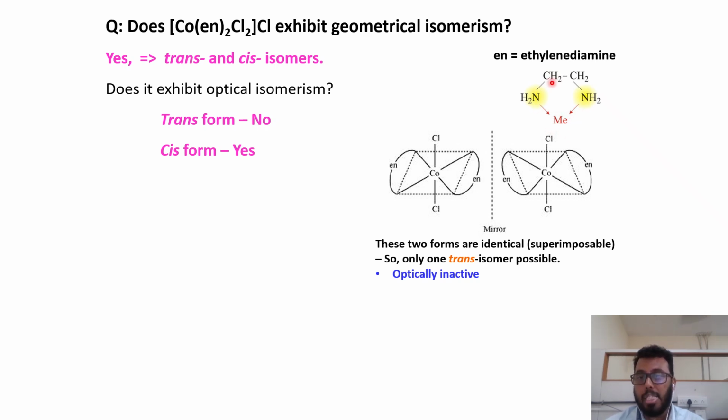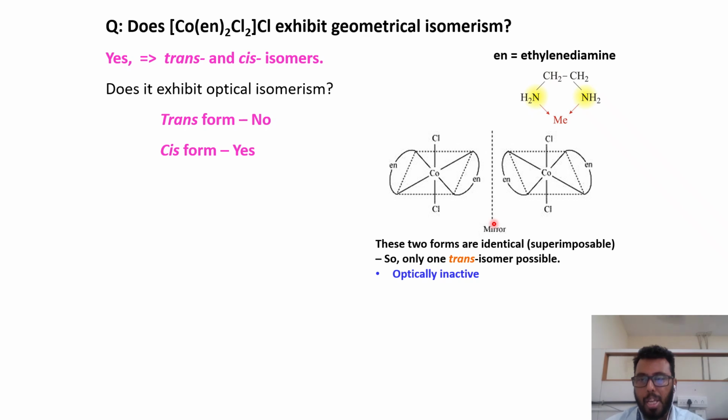So that's why, in the single molecule, the two nitrogen atoms with lone pairs can form bonds with the metal ion. It is called a bidentate ligand. For this type, we can write Co. Ethylenediamine is connected opposite to each other, and the chloride opposite to each other.